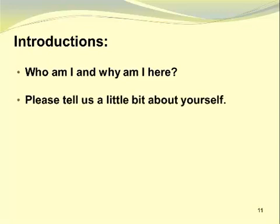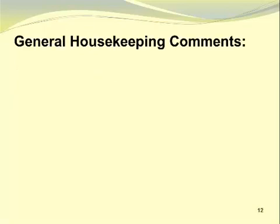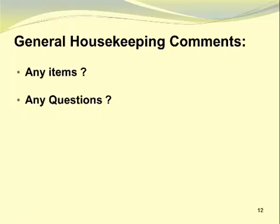We then went around the room and had each of the participants tell us a little bit about themselves, and then we looked at some general housekeeping comments and answered any questions that they had.